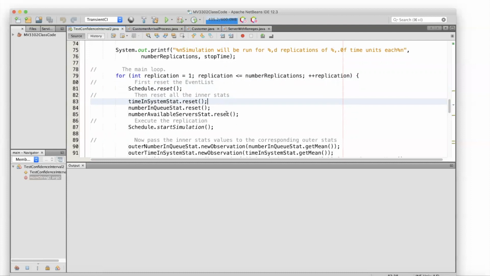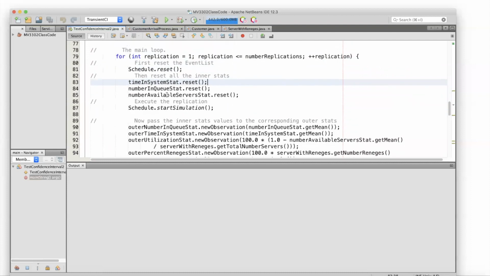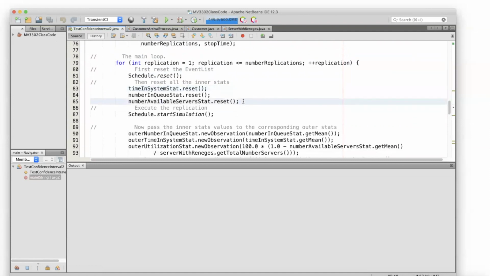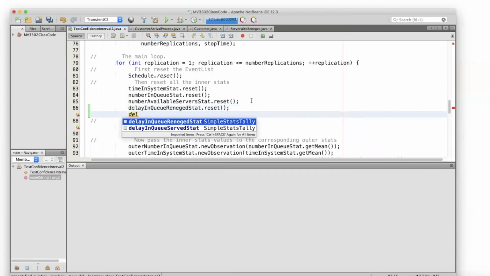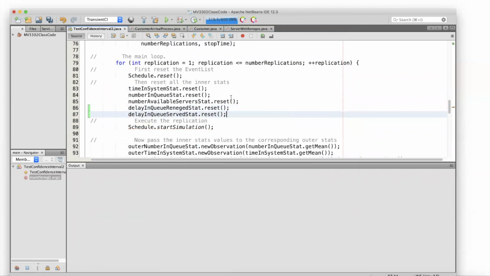Then we need to reset all of our inner stats. Let's see, what am I looking at? Okay, so for some reason, the delays in the queue were not reset. Okay, those should be reset.